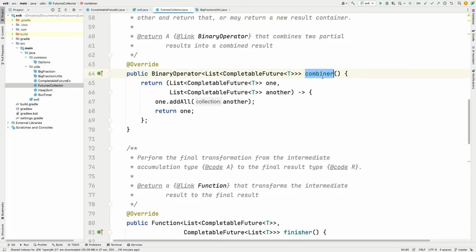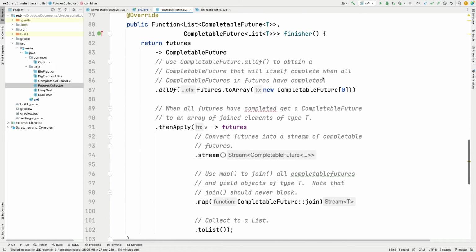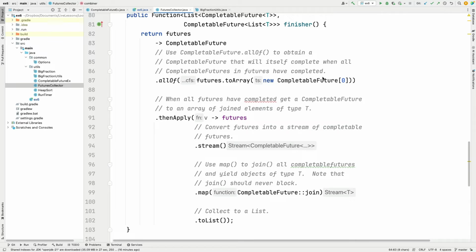We don't use the combiner because this is a sequential stream. And then the finisher is the one that does all the interesting stuff. It takes the list of completable futures, converts it to an array, and calls the arbitrary arity method allOf on the completable future class. That will return a single completable future, which will complete when all the stuff running in the background is finished. And then when that happens, we go ahead and take the list of completable futures, which have now completed.